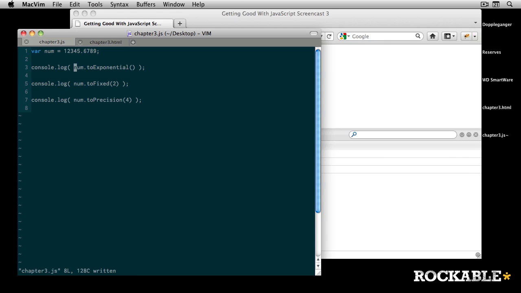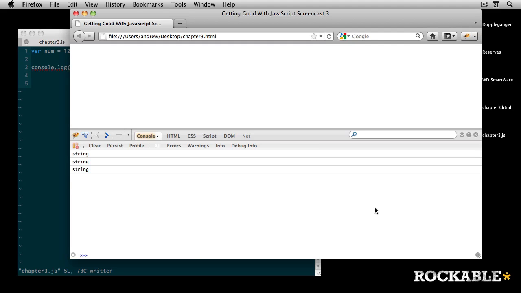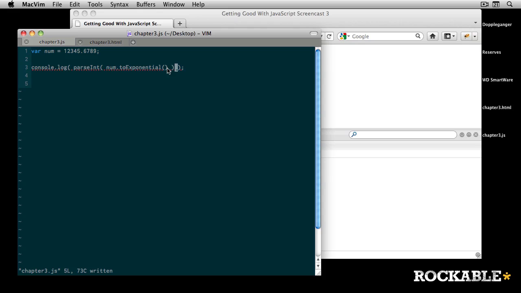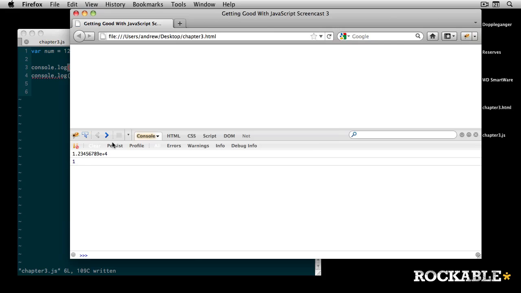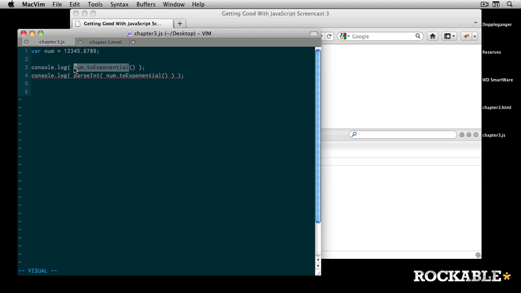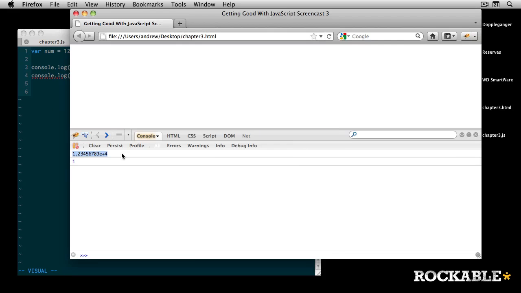So how can we convert those strings back into numbers? Well, what I can do very simply is use the built-in method parseInt. This is a built-in JavaScript function. And now this should just log out a number. And this is logging out the number 1. So let's see. Well, let's do this first. Let's paste this here. We'll take out this call to parseInt so we can see what's actually going on. So notice when we call num.toExponential, it's doing 1 point, etc. there, to the power of 4.